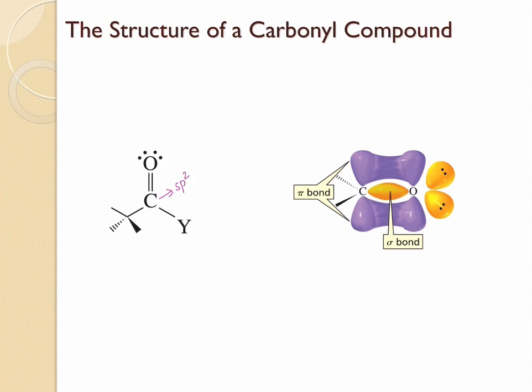And it's going to use 3 sp2 hybridized orbitals to form 3 sigma bonds, one with the alpha carbon. So this carbon right here is an alpha carbon, and another one with the carbonyl oxygen, and another one with the substituent Y. All of these bonds right here are sigma bonds. So sigma bond, sigma bond, sigma bond. Out of these 2 bonds, one will be a sigma bond and the other one would be a pi bond. We'll talk about the pi bond in a bit.